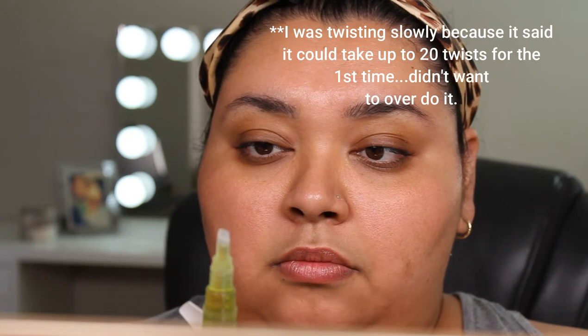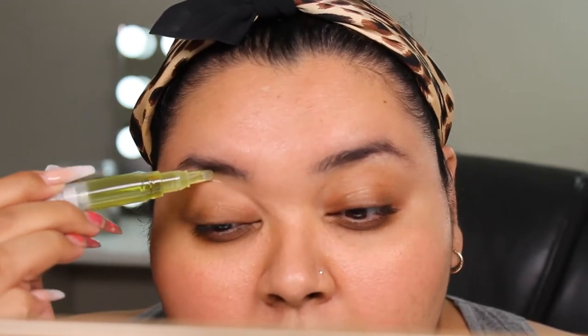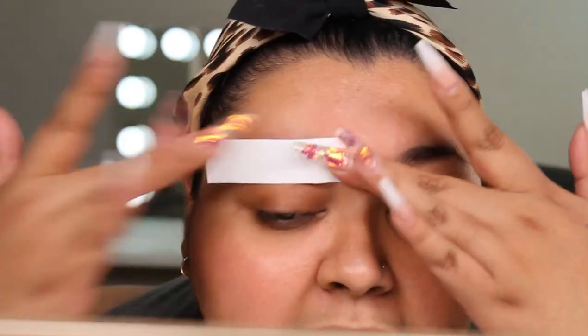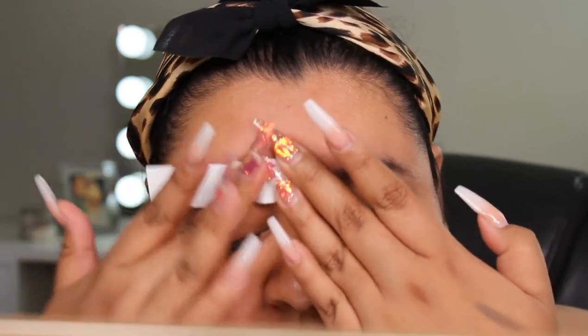So now I'm just going to come in here and start twisting this. Okay — that's about a pea-sized amount. It just kind of went up. So now I'm just going to go here — it's saying to start off here — so we're going to go here and I'm just going to do it one way. I didn't start it all the way down here because I don't really have hair there and I'm really terrified to take off too much hair there. So now I'm just pressing this on. That wax is really thick, I will say that. So you have to move kind of fast.